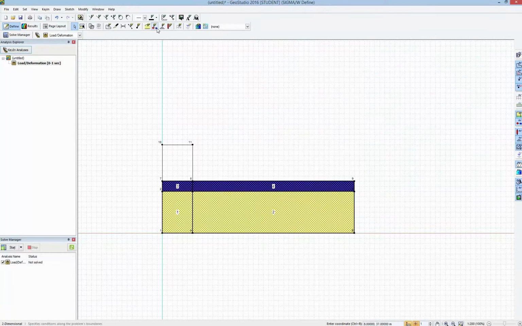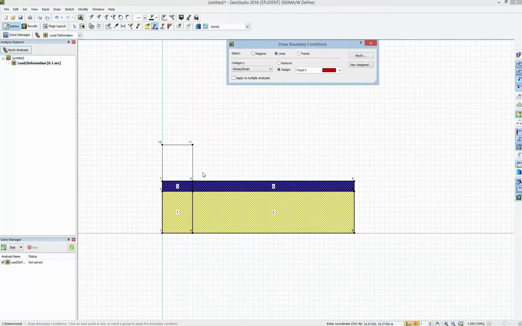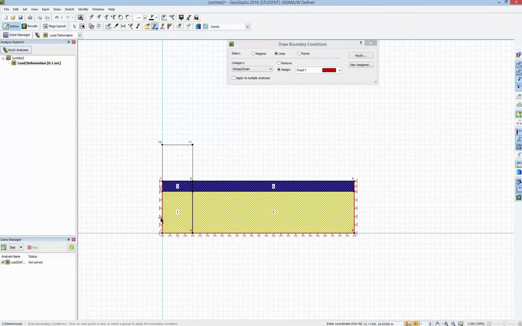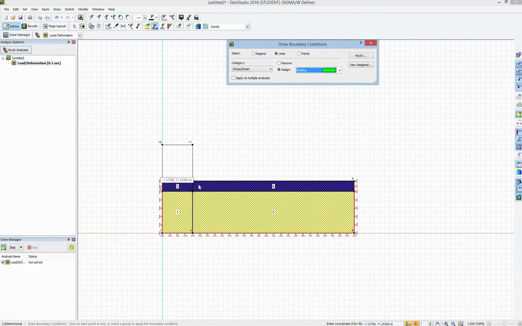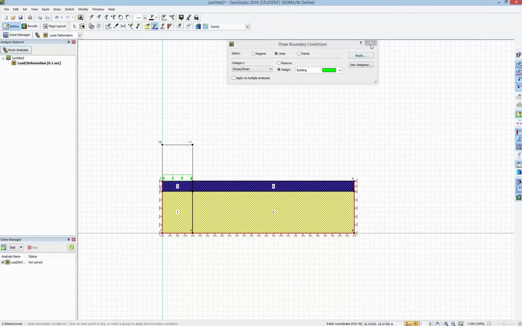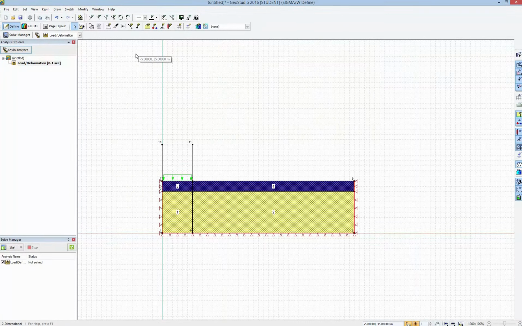And now I apply the load and the boundary conditions to the boundary of the domain. For the right-hand side boundary condition, you can put it fixed xy or just fixed x, depends on your analysis. You will see the difference later. Now I can start calculation.